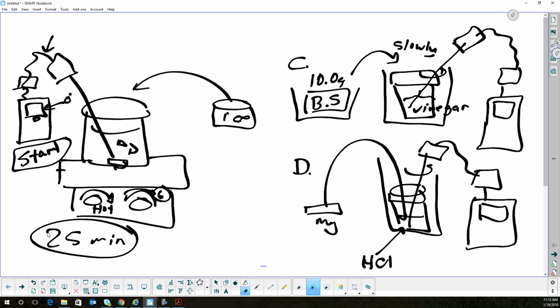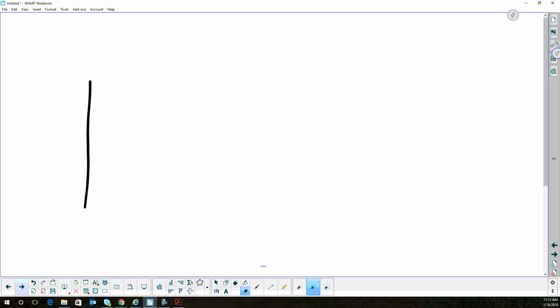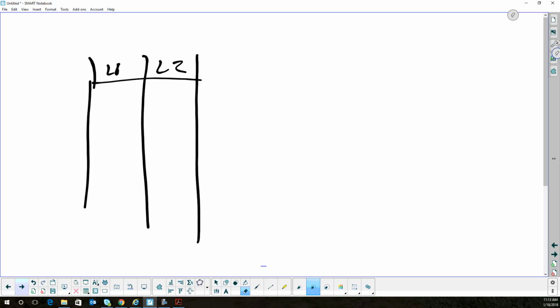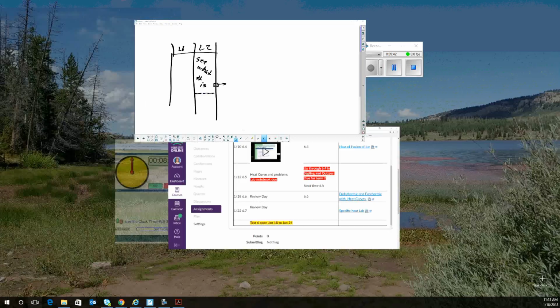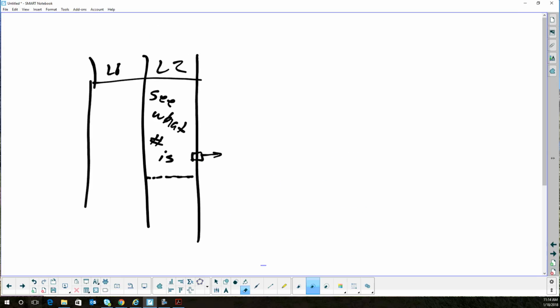Okay, we need to make sure we have a title. We need to make sure as we get our data, list 1 and list 2 is what we want to pull over. We want to make sure we can see what the number is. Because it will be from side to side, there'll be one you can't see unless you take where that little box is and pull it so you can see the number. So make sure, whoa, you can see the number.